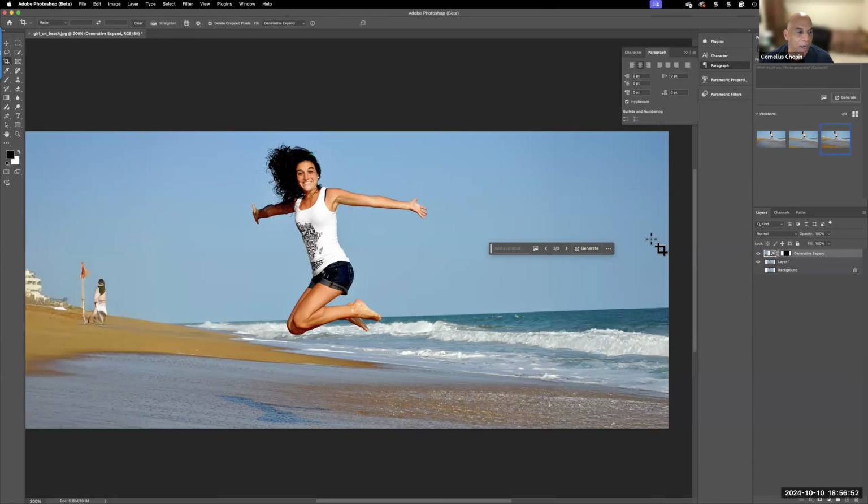Okay, that's interesting. It literally uses whatever artificial intelligence algorithm to say, this is a picture of a beach with a girl in it, and I know to extend that out further. If it was a building, it'll add more buildings, right? I've seen examples of that. And so you basically can create a panoramic view just by extending your image using the crop tool. And then when you use a crop tool, let me hit the C key again.